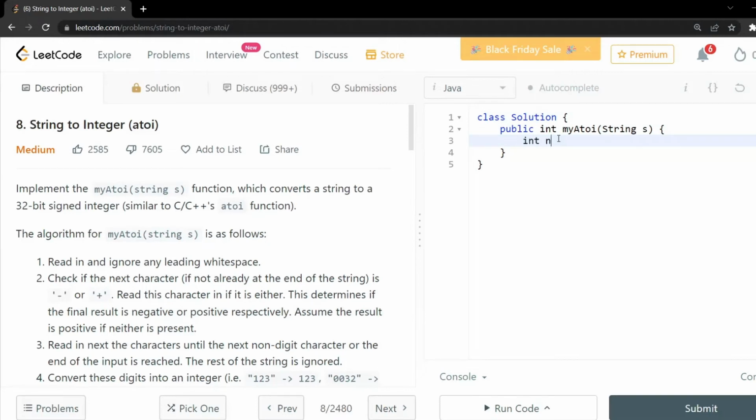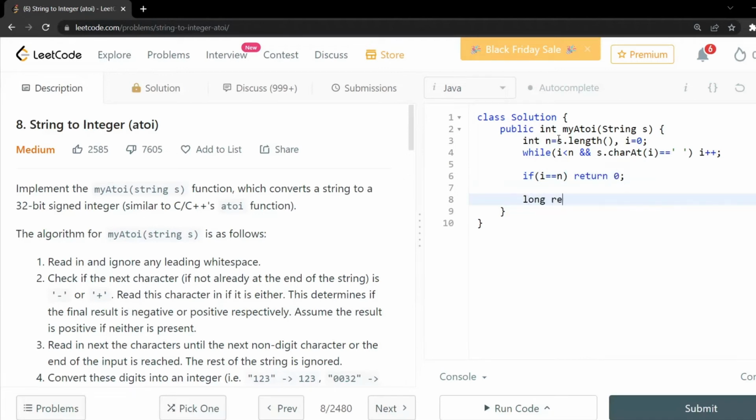First we have to check the length of the string as s.length, as we discussed earlier, and initialize I with 0. We will run a while loop to skip white spaces, so I will be lesser than n, we have to take care of that, and s.charAt(I) should be equal to white space. In this case simply do I plus plus, and now we check if I equals n, that means we are at the last index, so we don't have to do any calculation and simply return 0.